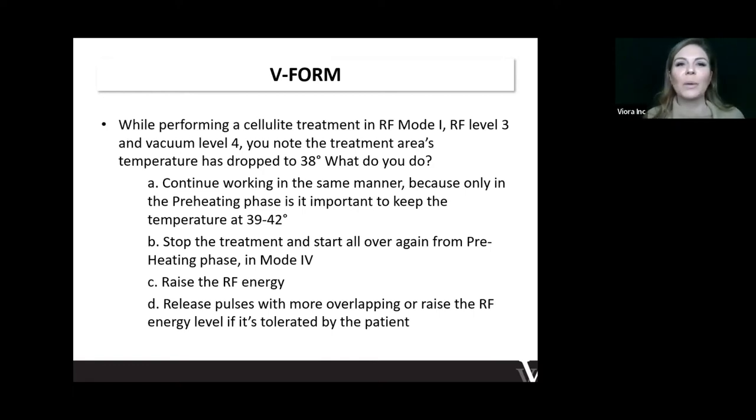Okay, so next one. While performing a cellulite treatment in RF mode 1, RF level 3, and vacuum level 4, you note the treatment area's temperature has dropped to 38. What do you do? The answer is going to be D. Release pulses with more overlap or raise the RF energy level if it's tolerated by the patient. You don't need to start over. It's not like, oh no, I didn't hold it for the exact 10 minutes that I should have.